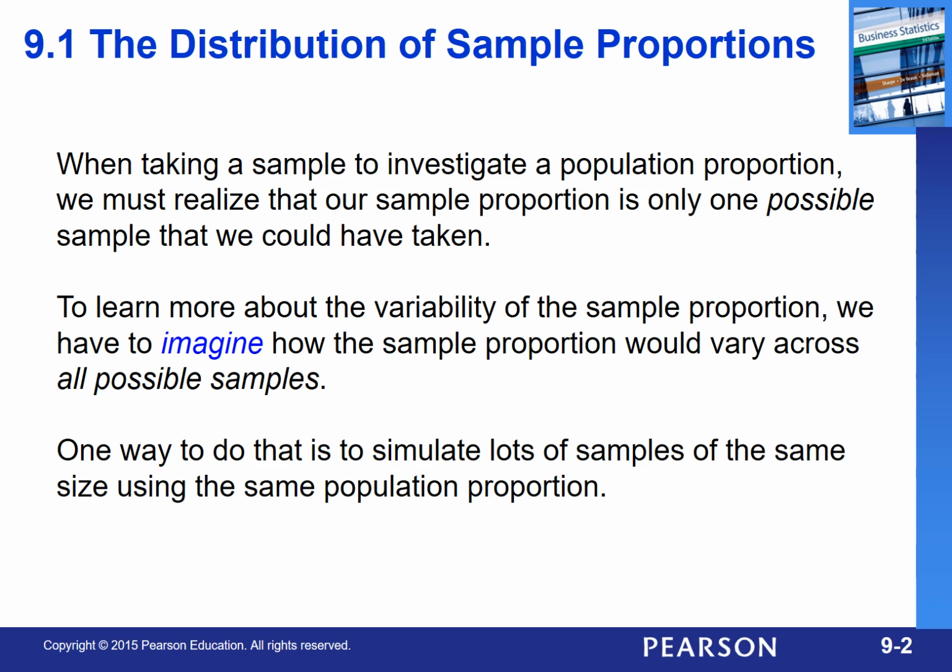But one sample probably isn't enough. So let's grab lots and lots of samples. Then if we look at the collection of all samples and its distribution, maybe I can figure out which samples are most common, and that would represent what's going on in my population. So we're going to imagine what happens if I look at all the possible samples. Because of sampling error, not all of my samples will look the same, which means one group of proportions might be totally different from another group.